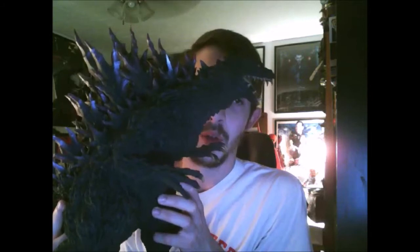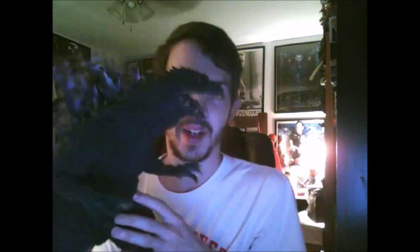This figure is actually based on the original concept art for Godzilla in this movie — it's not based on the suit design we see in the film itself, which I adore. But this looks great as well. It's really what they used for the logos — you know, the family researching Godzilla in the movie sees this kind of look for Godzilla all the time, in black and white and such. So it's still pretty damn iconic.